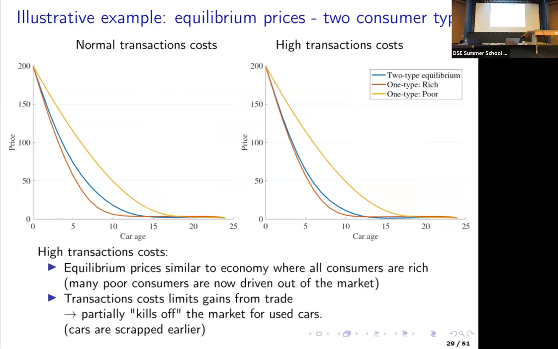Well, these are implied equilibrium prices, which are, by the way, not restricted by anything, you know, beyond what we've described. And it's kind of nice that you get this downward sloping demands and no negative prices anywhere. And you can see that the price falls really pretty far down and then stays flat in all of these calculations. And that kind of determines the actual age of the fleet.